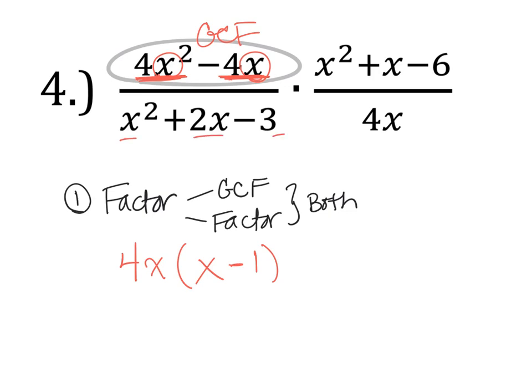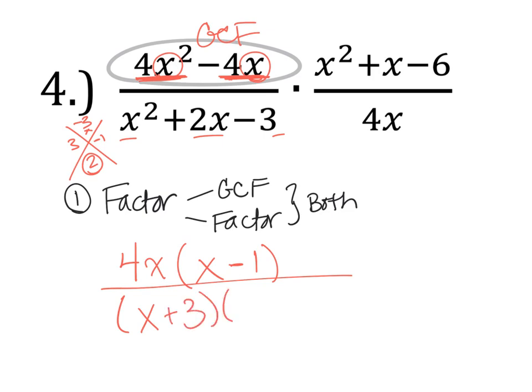Next one, I have 3 terms, so I'm probably going to factor. Let's remember how we factor. It multiplies to give you -3 and adds to give you +2. The only numbers that multiply to give you -3 are 3 and 1. Since the 2 has to be positive when I add, the smaller number has to be negative. So that is going to factor into x plus 3 and x minus 1.